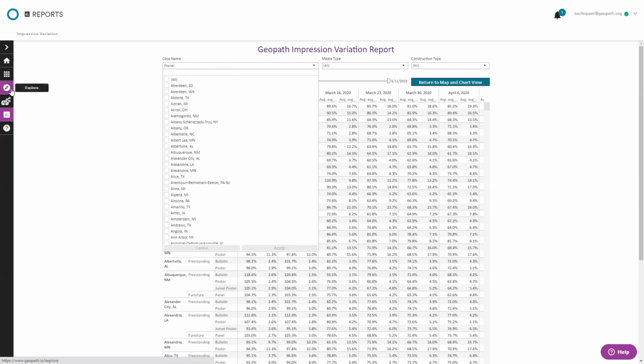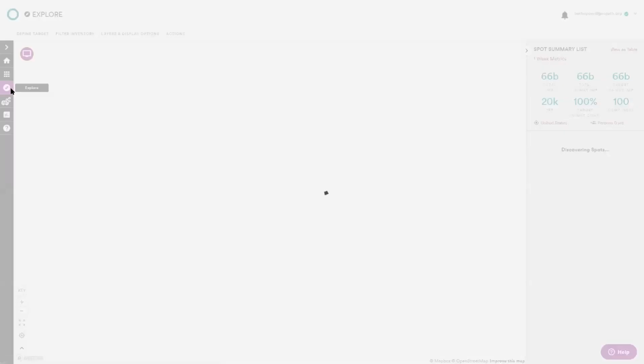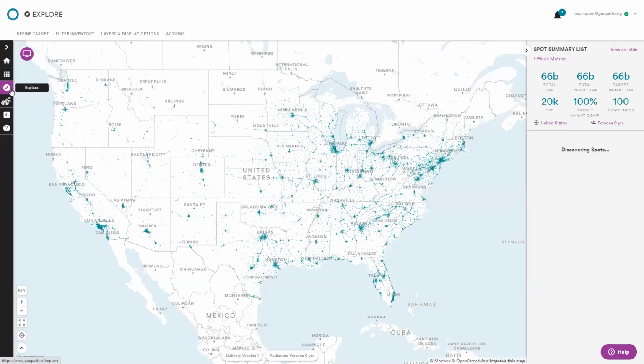So I'm going to head over to the Explore module and do a little bit of a lay of the land, just for anybody who might not be familiar with how the Insight Suite and the Explore module are laid out. And also, for anyone who has maybe not been in the past couple of weeks, there have been some pretty significant additions to the Insight Suite and some redesigns of a few things that I think are really exciting and really helpful. So we'll go through those today as well.